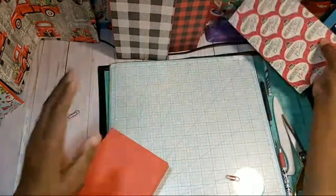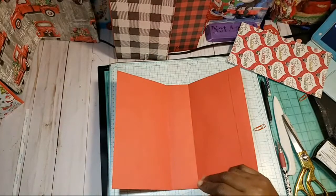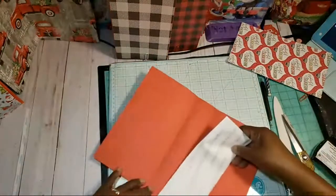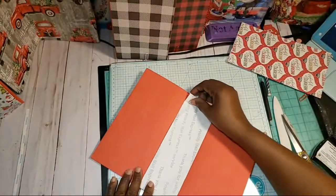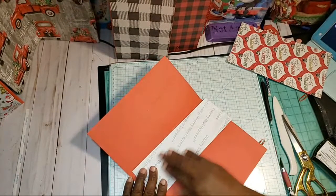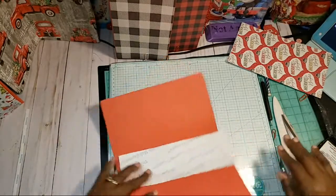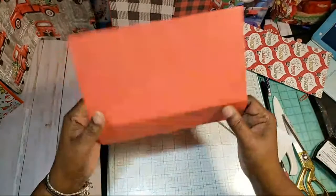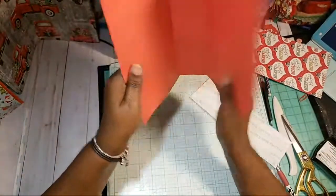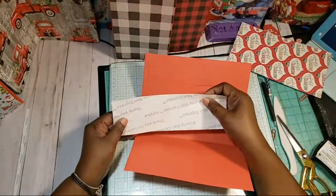Welcome, welcome, welcome. So, let me put this one down. I got one more to put down. And the reason why I'm putting this down is because this spine right here is gonna take a lot of abuse when you open it and close it. And even though I cover it, I want to put this down to strengthen it.